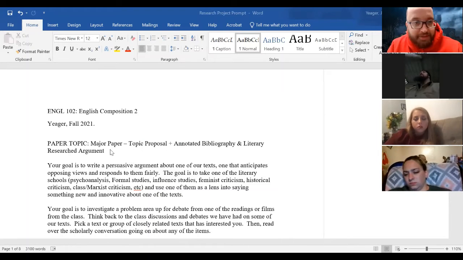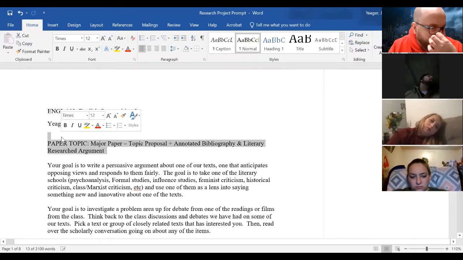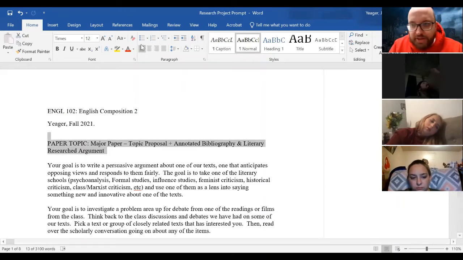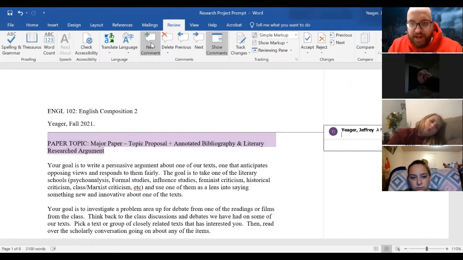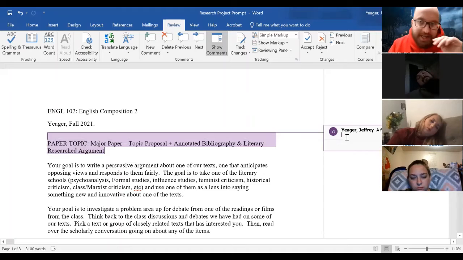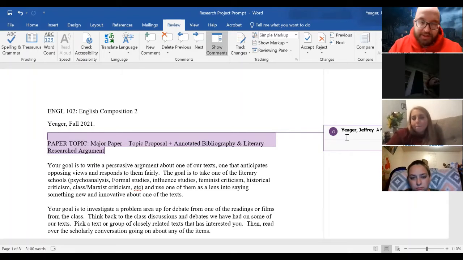If you add stuff or delete stuff, what I want you to do is, on your word processor, highlight over whatever it is, then click review, add a comment. So I want you to show me with the comment feature where you've changed stuff. So maybe you might say something like, added a new thesis statement here.